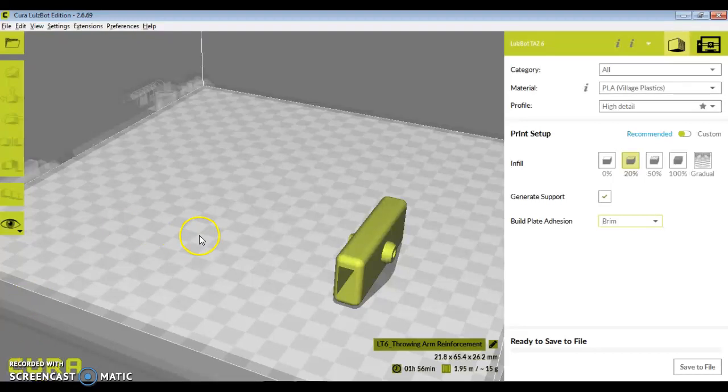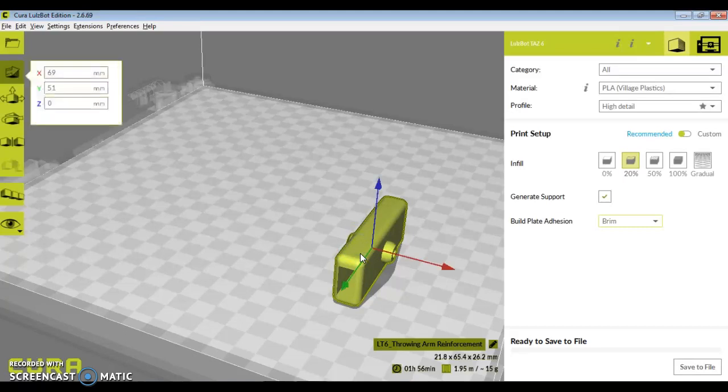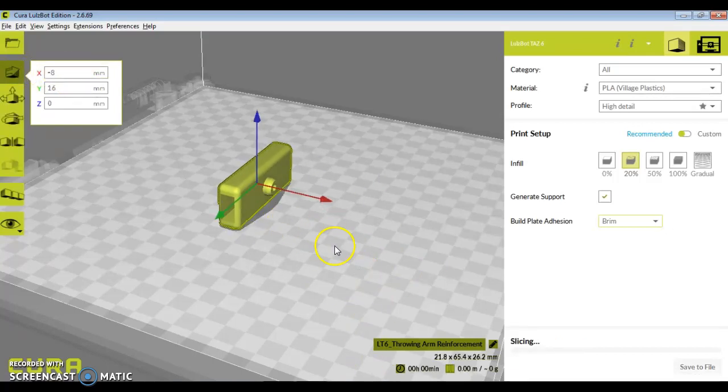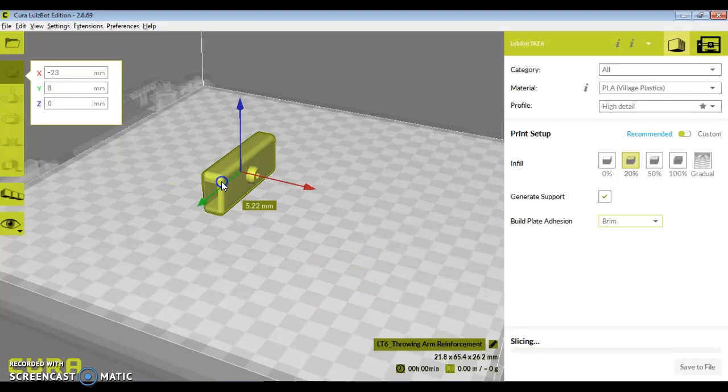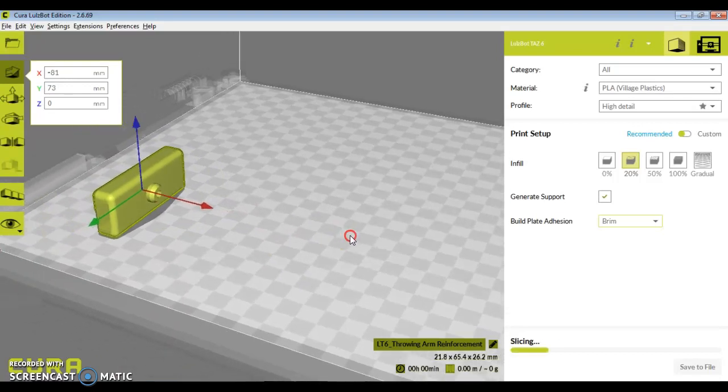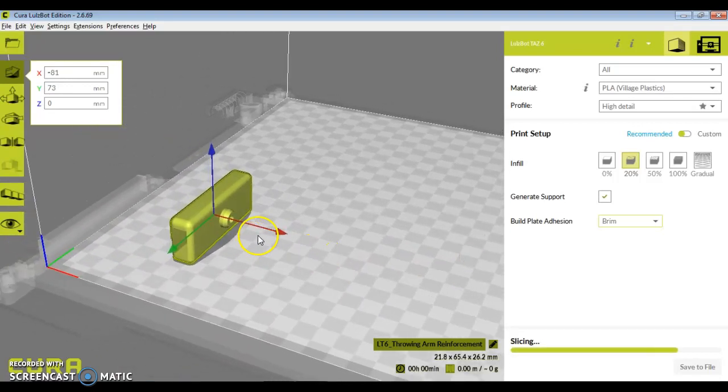Okay, in this video we're going to show just some manipulations that can be done once an object is imported into CURA. If you select the object, you'll notice these axes show up, and typically the first function that's highlighted is the move function. So note that I can drag the object to other locations on the print bed. I may want to just change the location where I print from time to time so that I'm not always printing right in the middle.